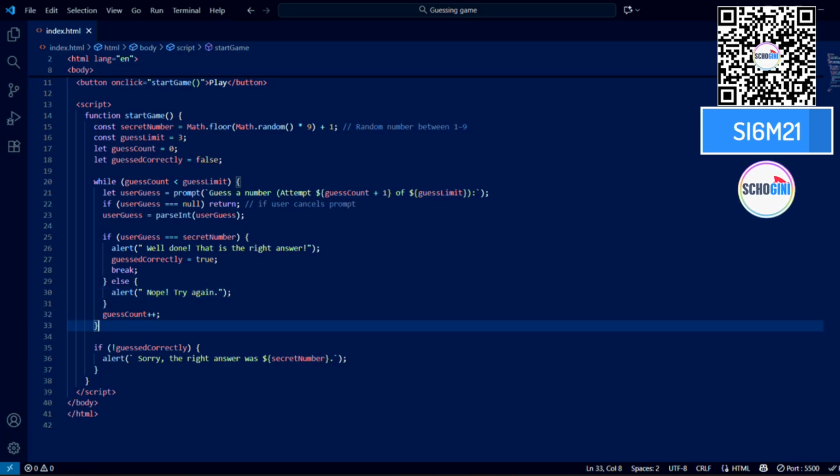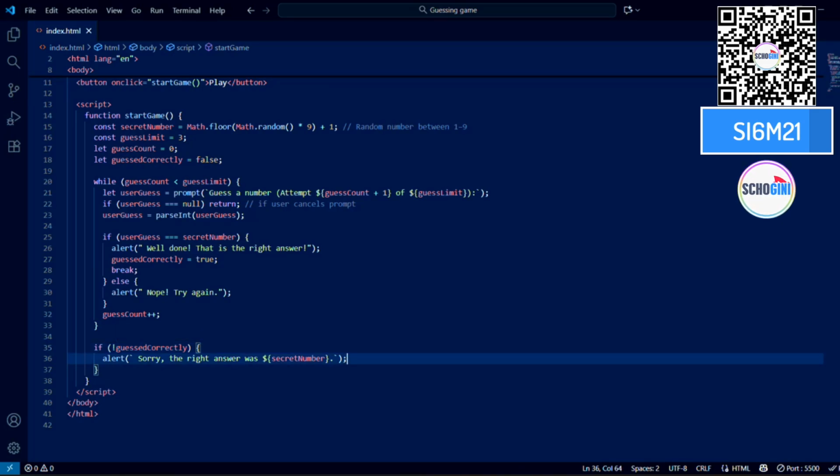And once it's broken, we can go straight over here, and the code is going to verify if this is true or not. The exclamation point over here indicates not guess correctly. Whatever comes after it is supposed to be negated. So if I did not guess correctly, and that ends up being true, then it will show us what the secret number was. So if I make 3 attempts and fail, the code will come up to here, and not guess correctly will become true because I didn't guess the right number.